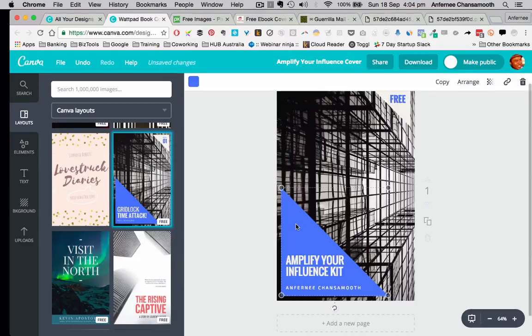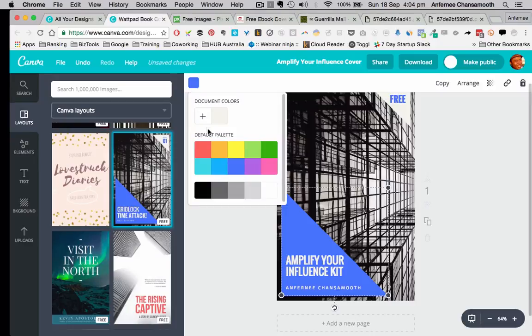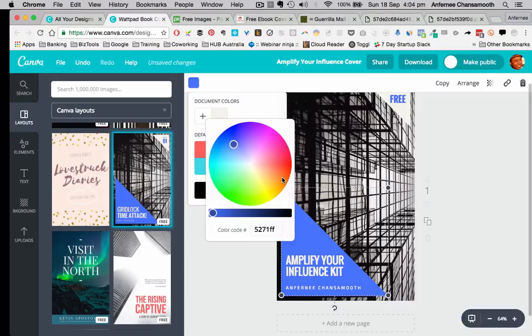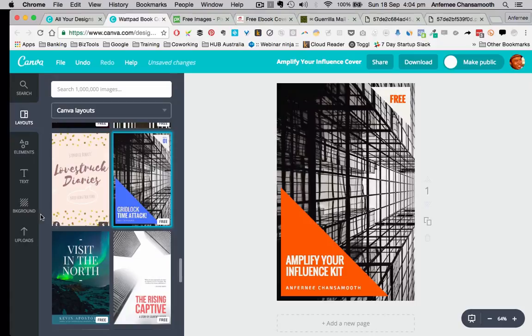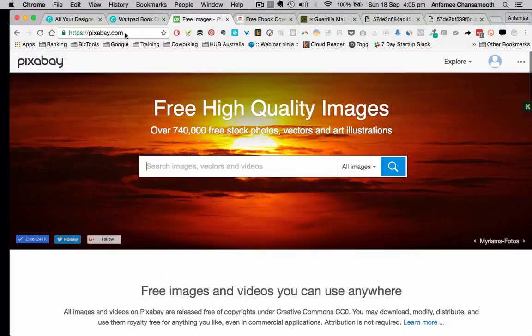Now I want to change the colors, of course, to match some of my branding colors, so more like there, and this one as well. And the last thing is I want to change the image, because this is the one that came. Now I could leave it like that and that's fine, but I want more of a representative image of what I'm creating, so I can go to one of my favorite free stock images sites.